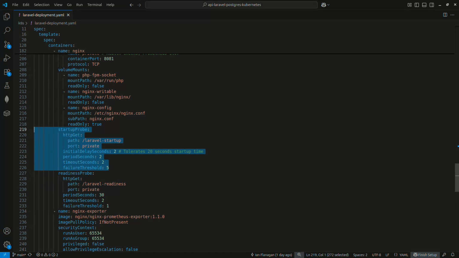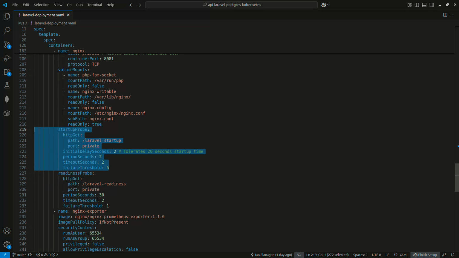This design has one perverse side effect: if the startup probe fails, it kills the Nginx container it's attached to, even though the problem is much more likely to come from the Laravel container or the database or cache connections. But that's one imperfection I think we can live with.